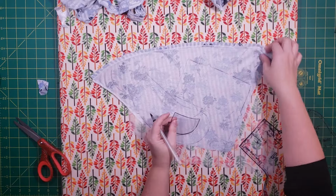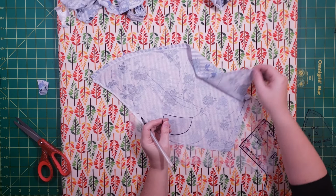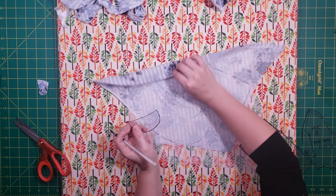When I'm picking out a section for the ears, I like to try and highlight something that will be visible. So I think I'm going to try and find a spot that has a nice flower that I can highlight on the ear.